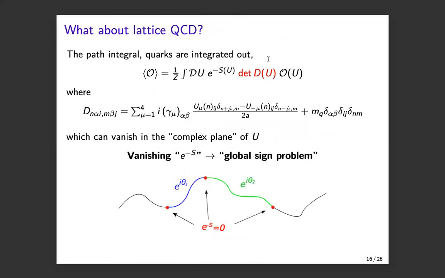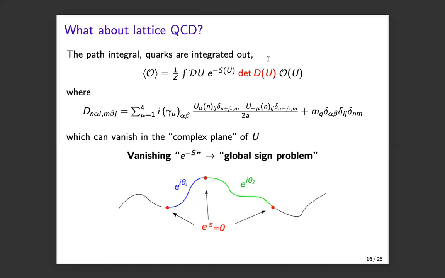So this was the whole story about these complex normalizing flows. I'm not sure about the Minkowski bosonic field theories, but at least for the complex coupling case, it worked pretty well. So I already said that it may not work well for the scalar field theory in Minkowski, but we should still ask, okay, would it work for lattice QCD? Because that's the ultimate goal of this whole business, right? And we don't think there is any reason that this kind of complex normalizing flow, or equivalently contour deformation, would not work well for lattice QCD because of fermions.